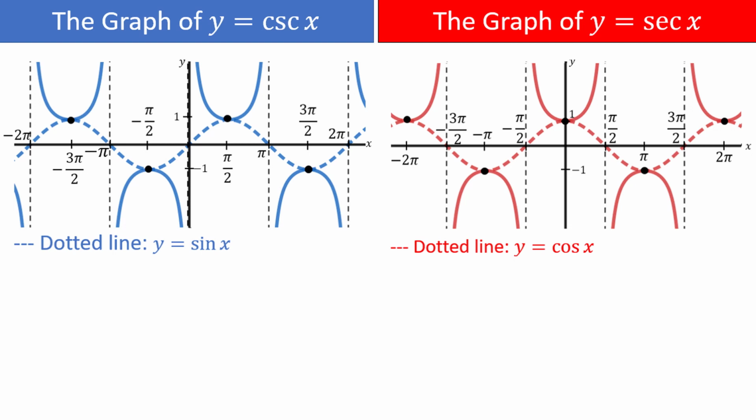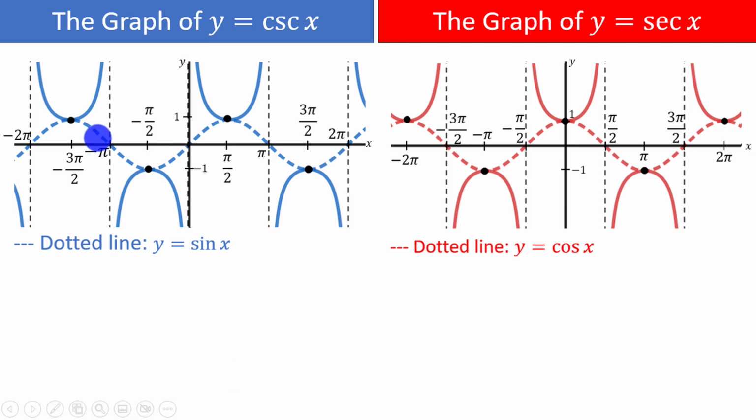Welcome, my friends! In this video, I will be graphing transformations of cosecant and secant. I have the untransformed versions of cosecant and secant on the screen now. To graph cosecant or secant, I first graph the corresponding reciprocal function of either sine or cosine in a dotted line, and then I graph either cosecant or secant on top of it.